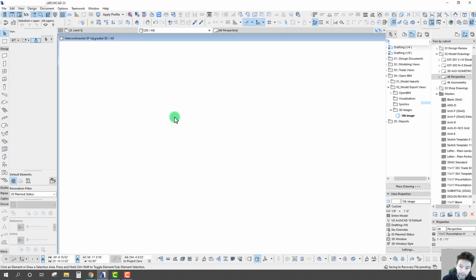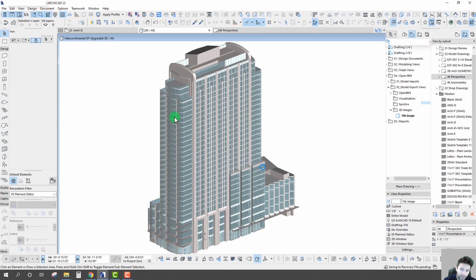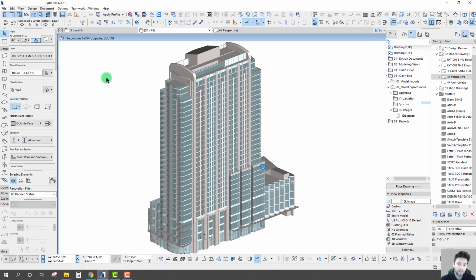We'll hit OK. And we'll notice right now that we have this big window, but our 3D content is still in the small corner of this very, very large window. So that's the challenge that I think a lot of people were getting hung up on with the Axo view. And so the way around this is I'm actually just going to do a Control-All, which can be a little dangerous with a project this large, but we'll just do a Control-All here for the sake of going through this exercise.